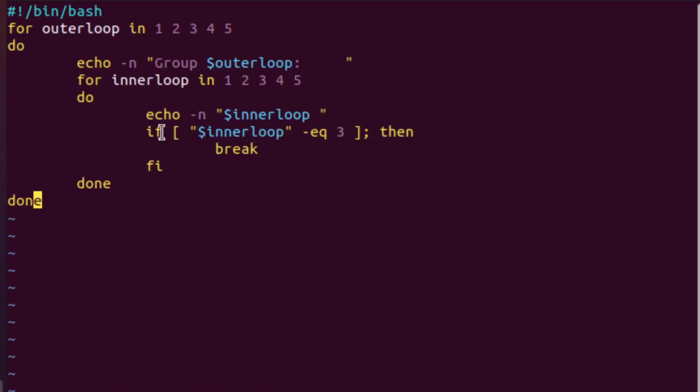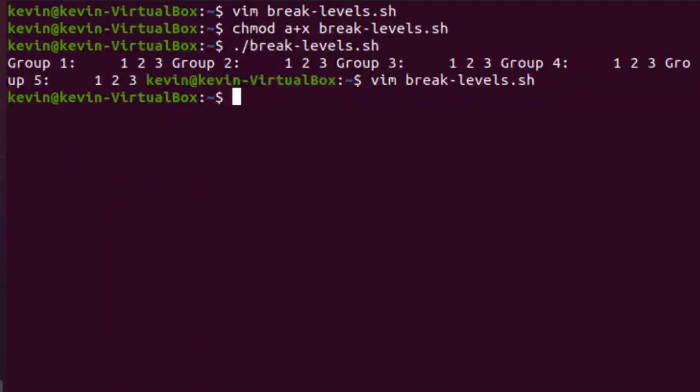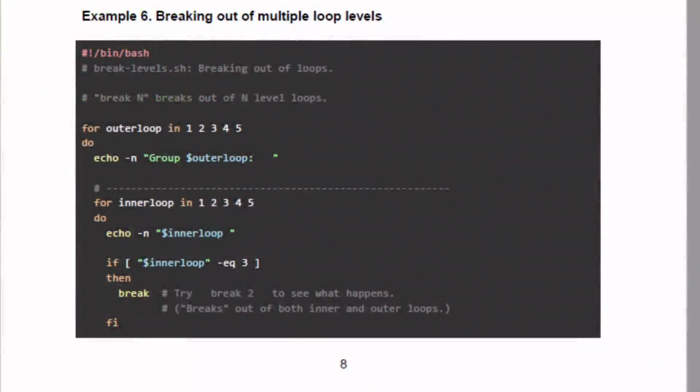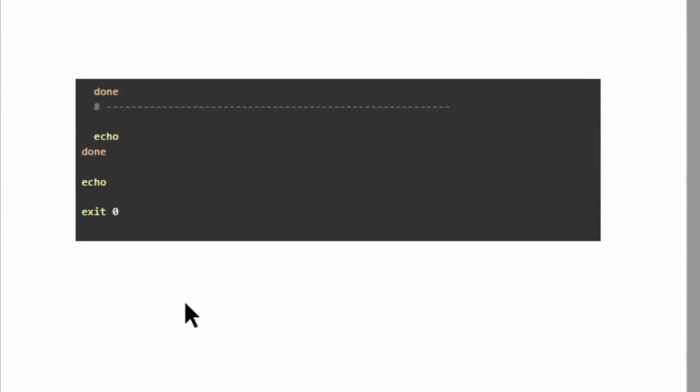That's because we only put break on the inner loop. If we would have put an if statement underneath our outer loop with the same qualification, saying on number 3, go ahead and break the loop, then this would have stopped at 3 as well. But it was only breaking the inner loop. So the inner loop would finish at 3, and then it would go back to our outer loop. So this is a good way to break a loop if you want to create another loop inside of it, but you don't want it to run a certain amount of times. You want it to stop after a certain condition is met. So that's how you can control loops using the break command.